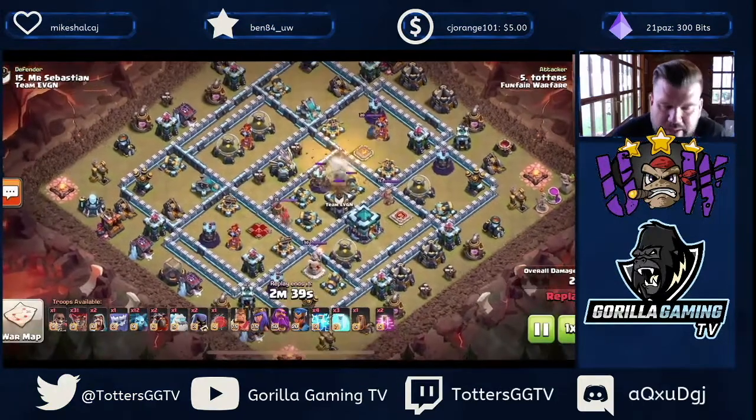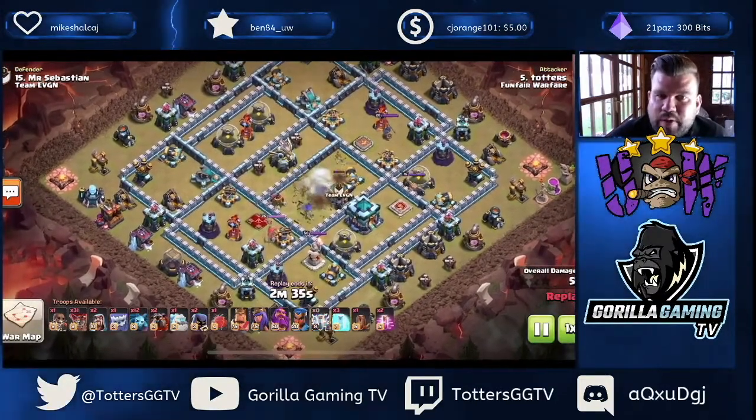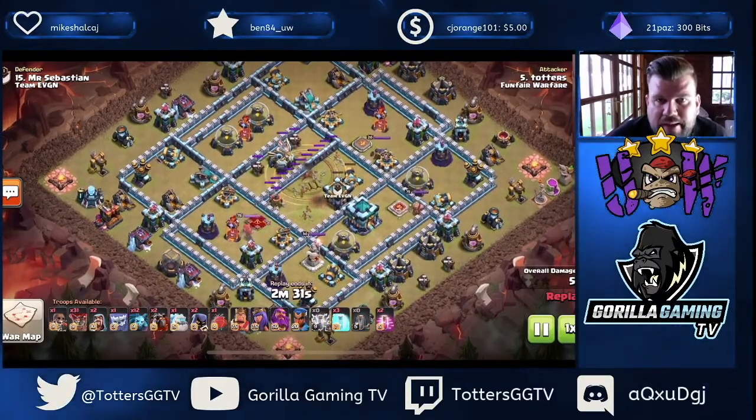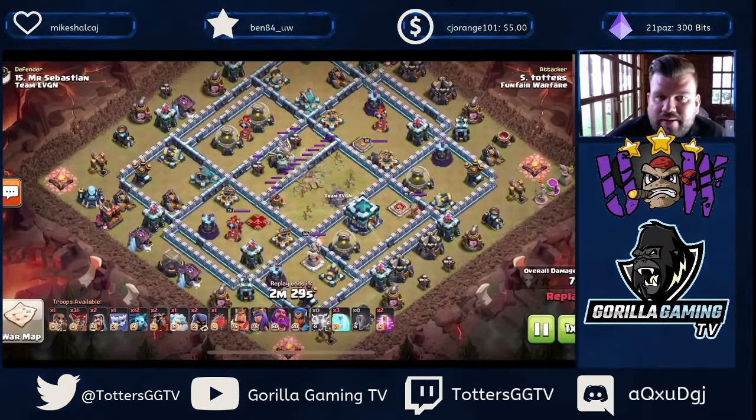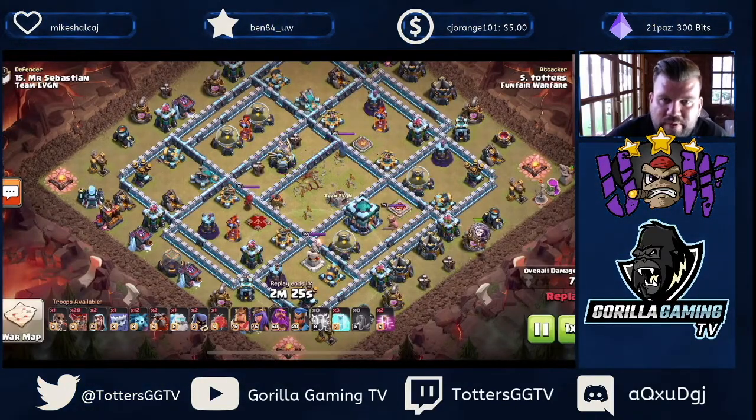So, plenty of zap value in the core. I'm not really getting too much in the way of air bits and bobs, but it doesn't really matter. I've got one of the sweepers down, which is a touch, and I'm going to get a bit of damage on that Eagle Artillery as well. And I've cut the path in. That's the most important bit. I've cut the path in.